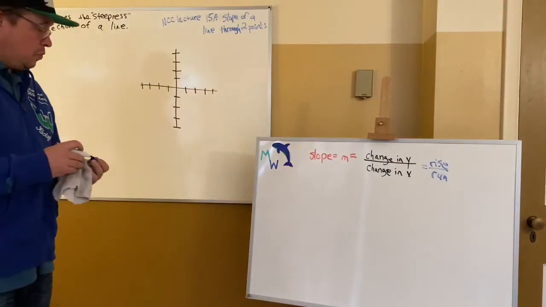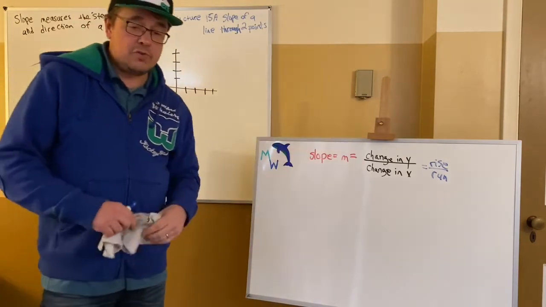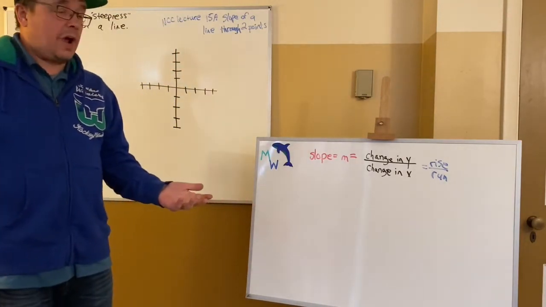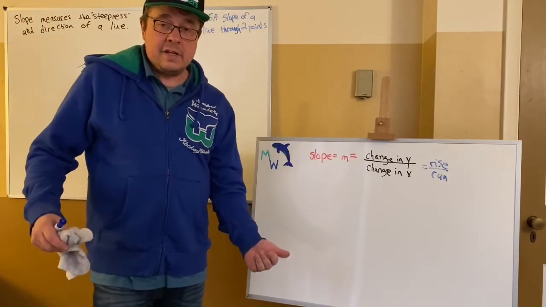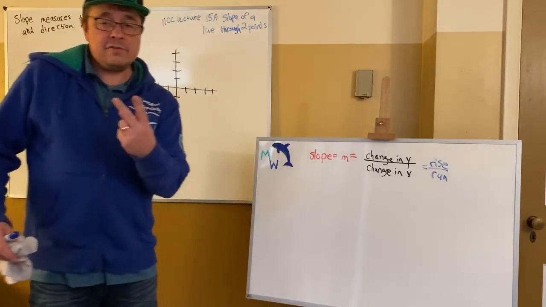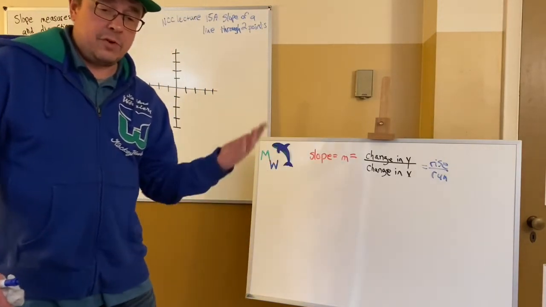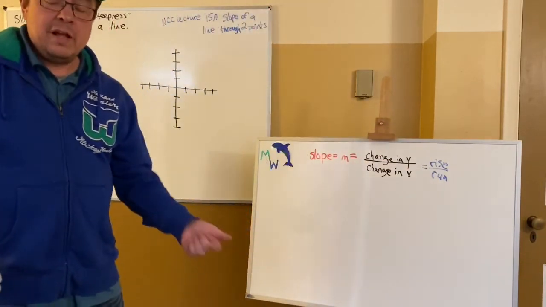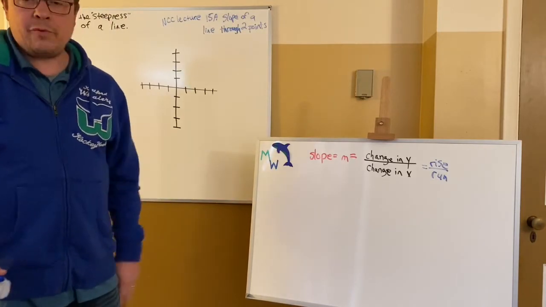So, what's happening if we're going downhill, and teachers have taught you rise over run, you start going downhill, and I say, how is that ever a rise? And the teacher will say something like this, it's just a negative rise. I've got two problems with that. Telling a student to visualize a negative rise is a very bad thing to do. I don't think that's helpful. It's going downhill. We can say that it's moving downward and that that's a negative movement. That's fine. We are going to need the dash. We can't just ignore the negatives.